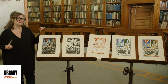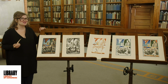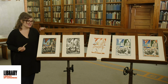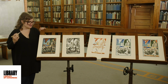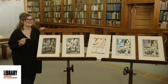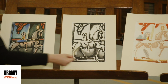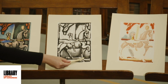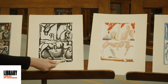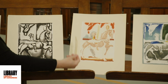The dominant technique that Rouault used to create the Cirque illustrations was called sugar-lift aquatinting. The reason why he did this was because he wanted to create images that looked like paintings. He wanted to create a print that looked like a painting. How he did this was he created a key plate that was in black. You can always tell the key plate, one, because it's in black, but also because he signs them at the bottom. And then he would work with a printmaker to create several colored plates.